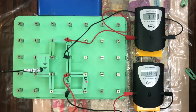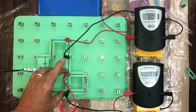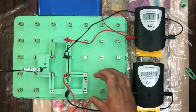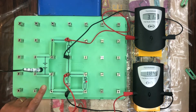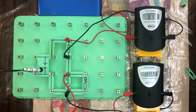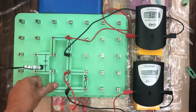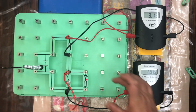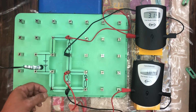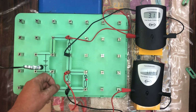Now let's just run through this. We have lots of light, meaning low resistance. If there's a low resistance, there's a low potential difference. If there's a low potential difference, there's not much current flowing. Now if we make it dark, if we cover up the LDR, remember, no light means high resistance. High resistance means high potential difference. High potential difference means bigger current. So as we can see, if we cover it up, the LED gets brighter.